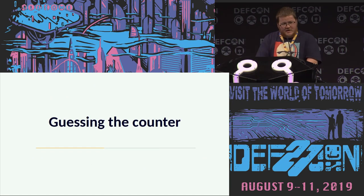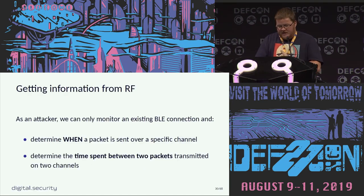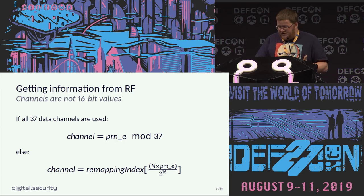So, how do we get the counter value? As an attacker, we can only monitor some events. And these events are the following. We can determine when a packet is received on a specific channel. And based on this, we can also determine the time between two packets received on two different channels. So basically, we can deduce something from some measures we can do on a specific connection.